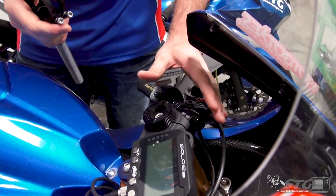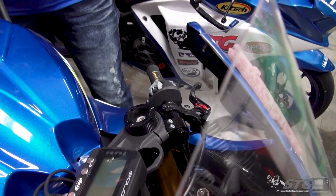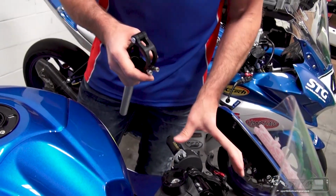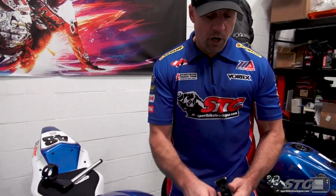I believe these are a little further out, okay? And maybe just a little bit lower because there was naturally a little bit of rise. So there is a subtle change to the position, right? We've got a fair reach to the bars.